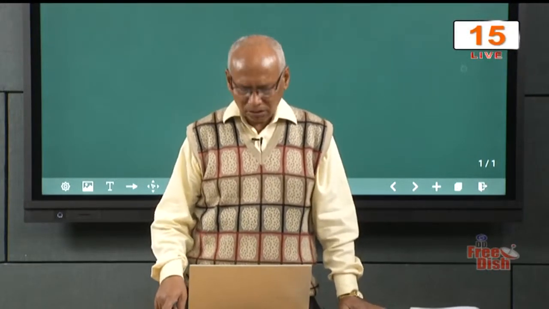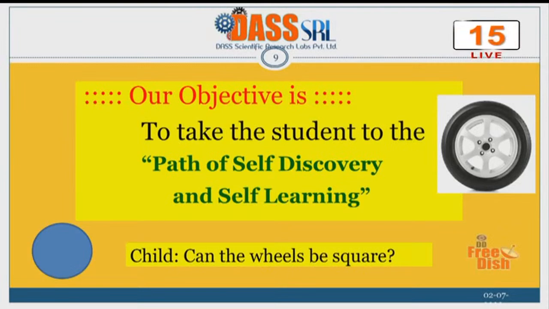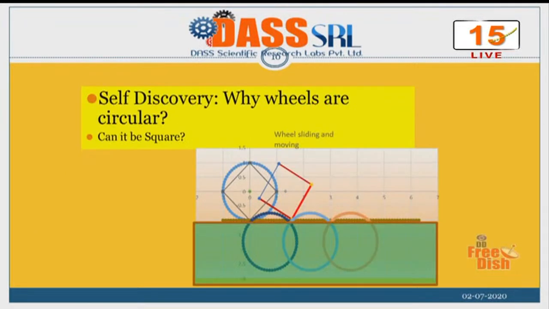So, what is self learning and self discovery? I can cite one example here. You can see this presentation where there is a wheel, and whenever we think about a wheel, some circle appears. So, a wheel is always a circle, but can the wheel be a square? If a student faces this problem, can the wheel be a square, the teacher will say do not ask this absurd question. Apparently, it appears absurd because from childhood we have seen that wheels are always circular.